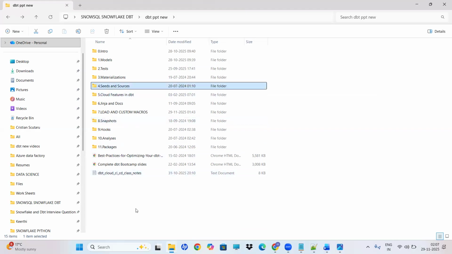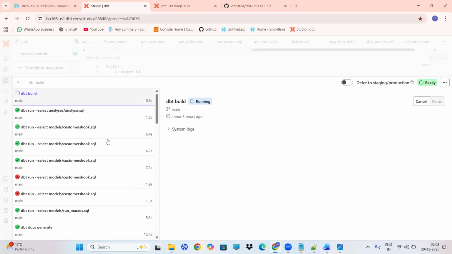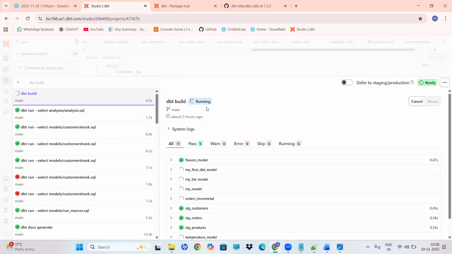What is the difference between dbt run and dbt build? dbt run only runs the models. dbt build is going to run the models, tests, snapshots, and everything. It's going to run everything in the dbt project.